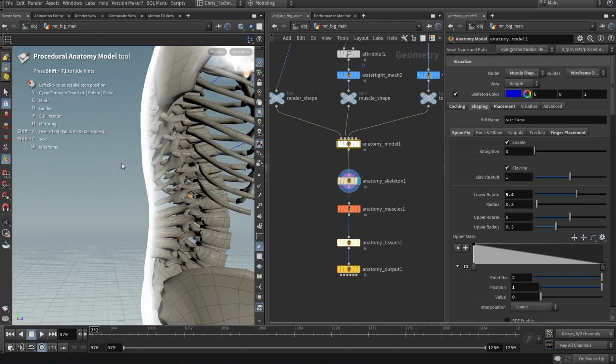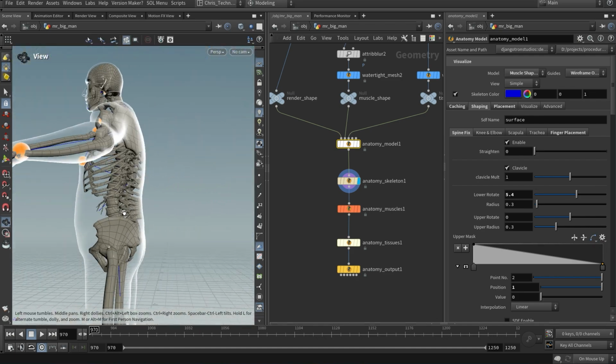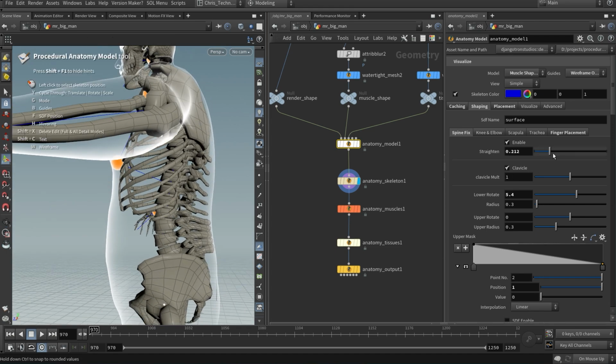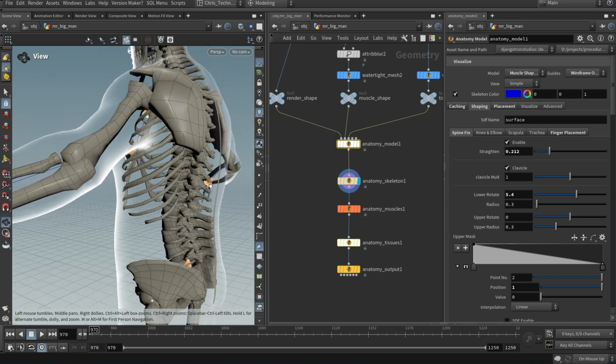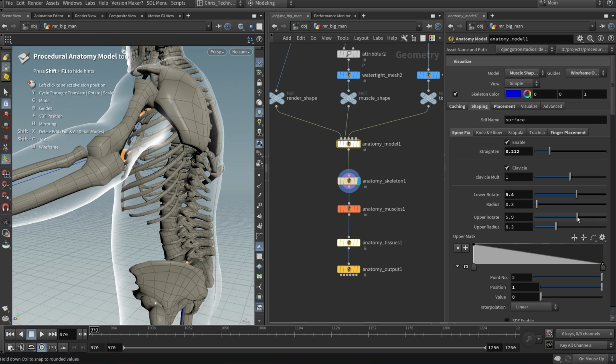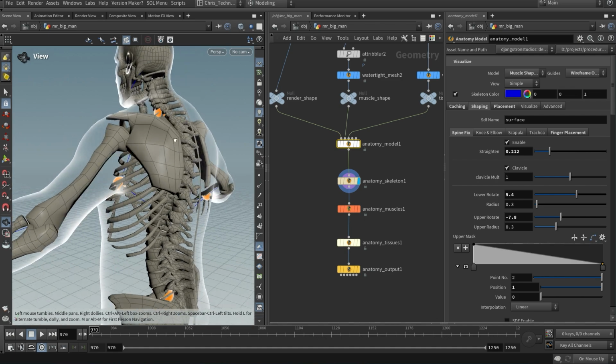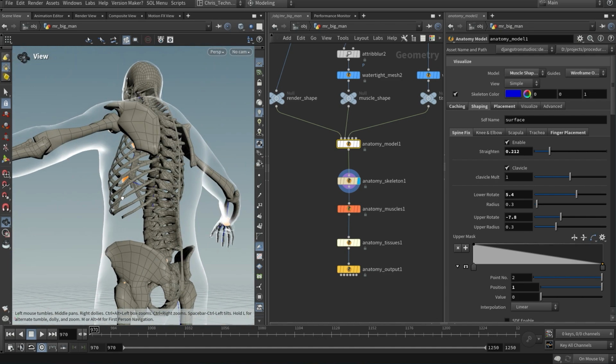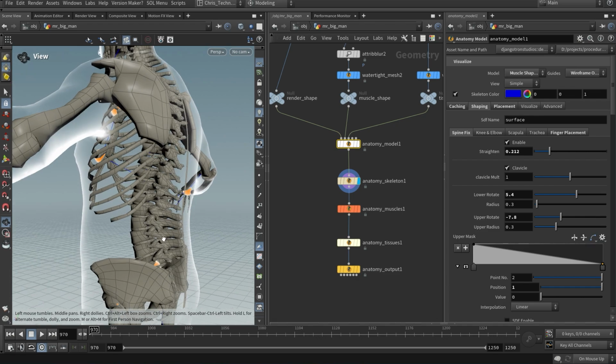Just this crazy spine. Not perfect. Got a little straightening in there. Something like that. And that at least gets you to match up the spine with the back.